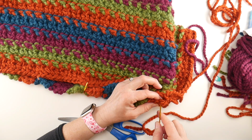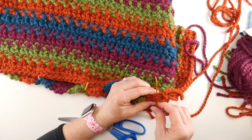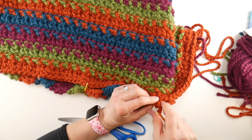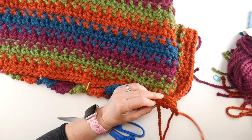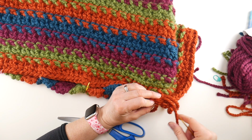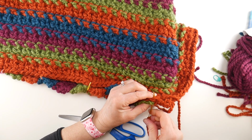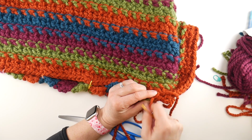Now make sure you get at least 2 loops. So I'm going in this, I have 2 loops there, and I have 2 loops here. You don't want to use 1 loop because it could pull it and kind of distort your stitches, kind of pull a loop out a little bit far. Okay, so you're just going to work all the way across until you get to the end, and every time you come to a stitch marker, just pop it off and keep going. It's just going to help it stay together as we work.